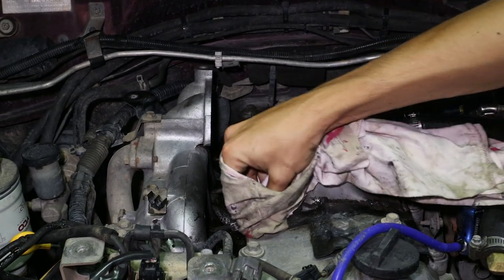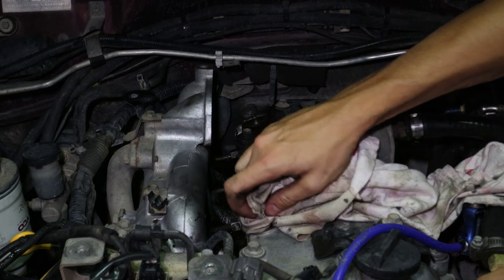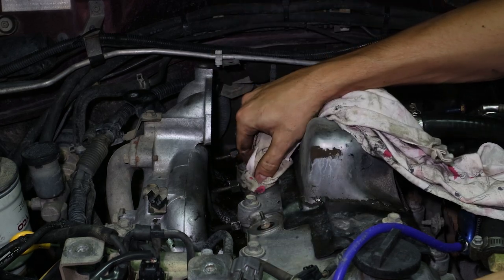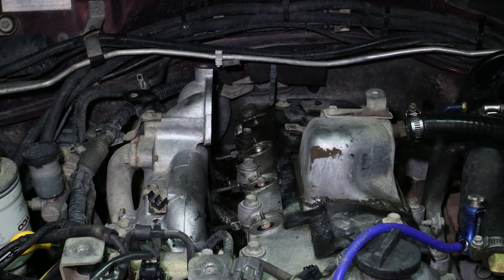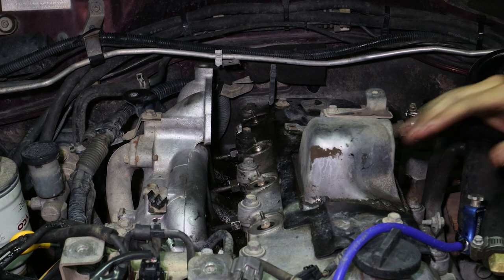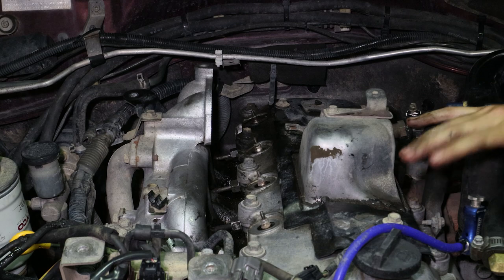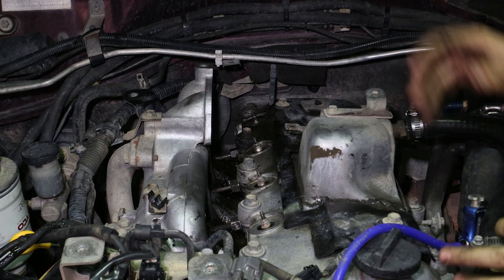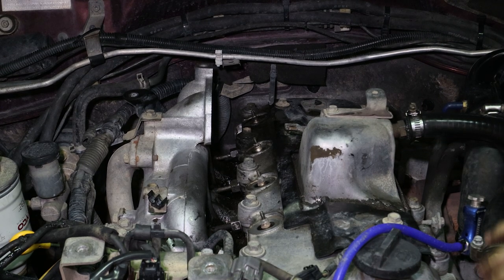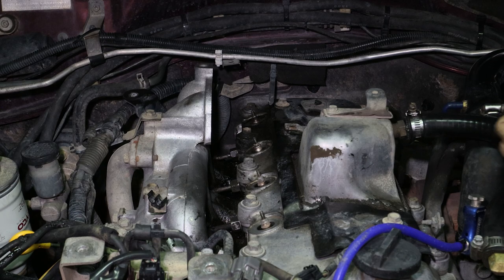Now I'm going to give a quick clean around the top of the glow plugs before we put our new seals in — any dirt, debris, or oil we want all that gone. We want a nice clean surface to seal to. I'm not actually going to pull my valve cover today because it doesn't look like I've got any leaks there. If you were to, you'd basically pull the glow plug seals first, then remove the valve cover — you can remove it with the glow plug seals in but it's a lot easier with them out. Work your way around, undo all your bolts, lift the valve cover, put your new seal in, and drop it back down. I can show you the torque specs and order in the booklet.